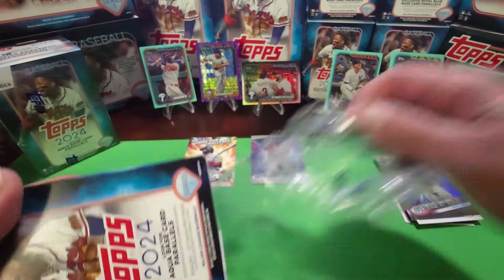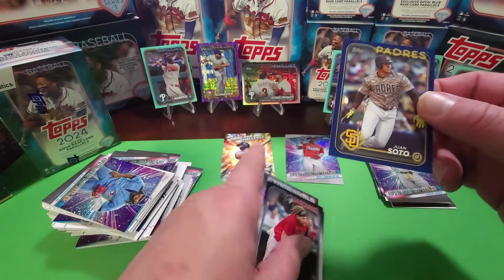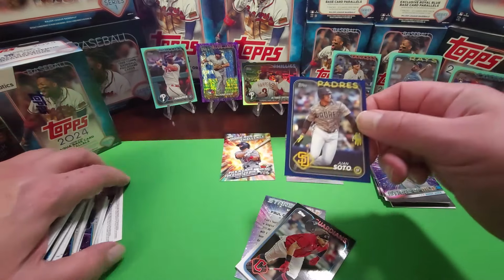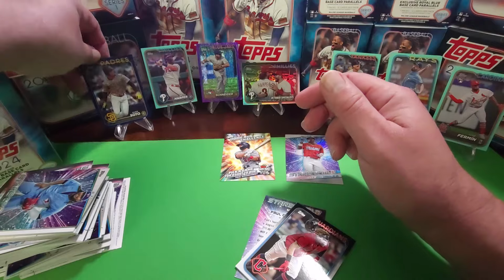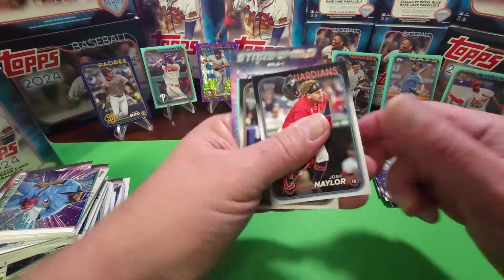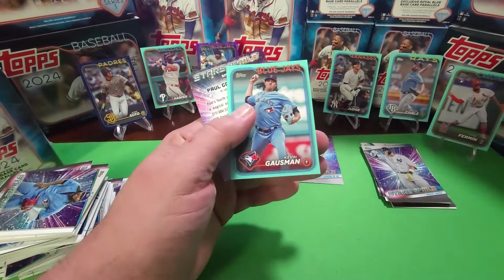All right, as all the retail is, these are loaded with stars of the MLB. Maybe eventually we'll get a number. Here's a Royal Blue. Retail parallel of Juan Soto. That is also a very nice hit right there. Let's put our retail blues right there. Superstar Juan Soto.